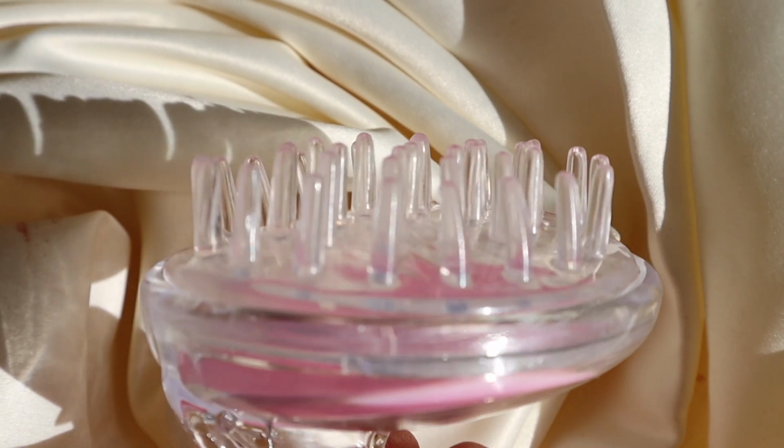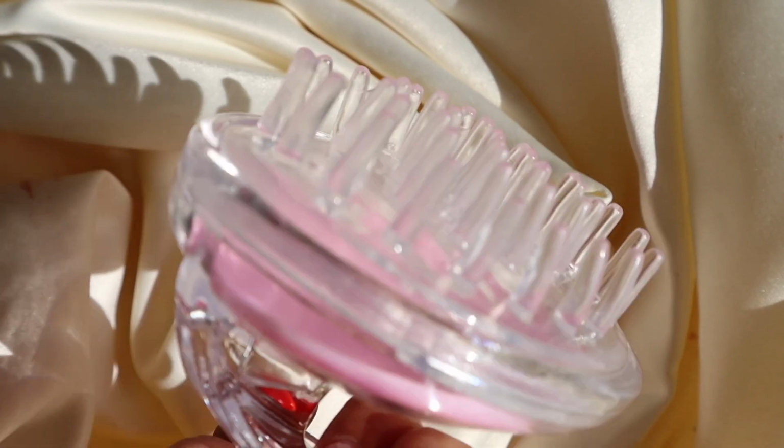And the last thing I got is this scalp massager, which is something that I wanted to get because I've seen this all over TikTok. So I'm definitely going to put this into use. But that just goes to show what YESSTYLE has on their site. Literally it ranges from absolutely everything. And those were some of the best sellers they sent over, and I'll leave the links down below for you guys. But with that being said, let's go ahead and hop into my personal favorites.